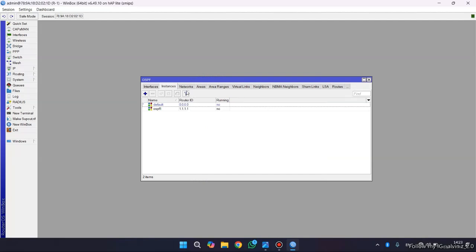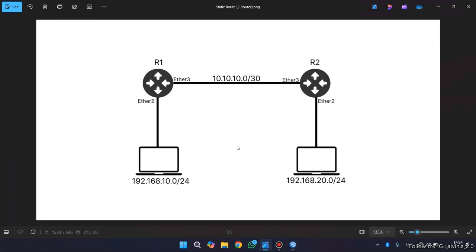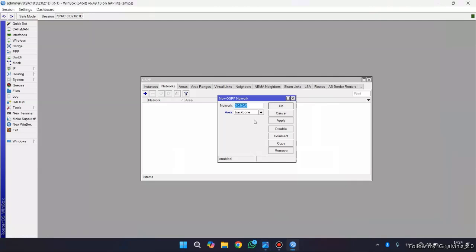And after that, we will go to the Networks tab, click plus, and in here we will insert all the IPs in this topology. We will insert the IP that connects router 1 and router 2, after that the client IP of router 1.